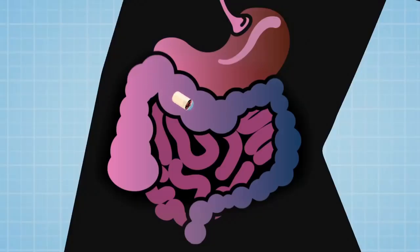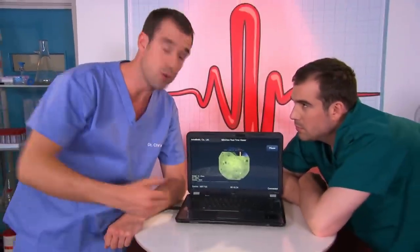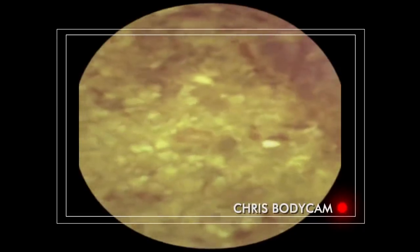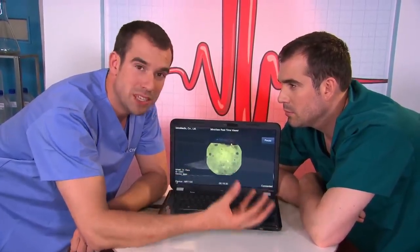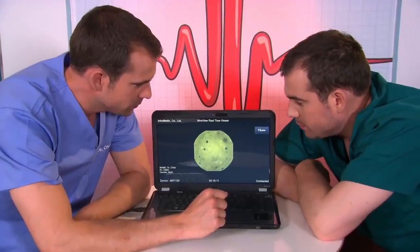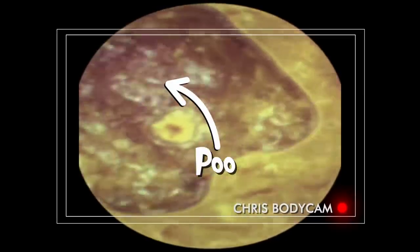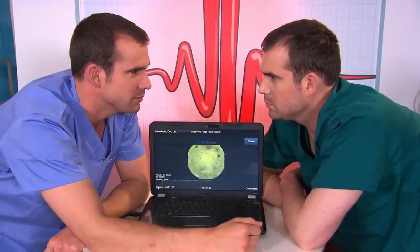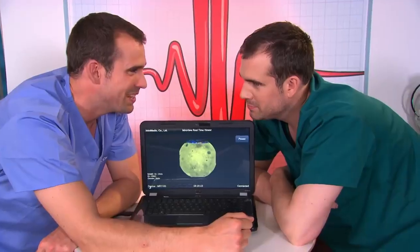On to the final destination for the camera pill — the large intestine. And that means it's poo time. The large intestine is the final bit of your intestines, and it runs along here and out your bum. The camera's now in much thicker liquid. The main function of the large intestine is to take the liquid out and make a solid poo. It's still quite liquid, but there are much more solid bits in it now. In fact, the camera is now kind of up against the next poo I'm going to have. It's a very high-tech way of looking at your poo. It'd be much easier to wait till it came out.